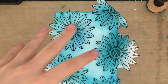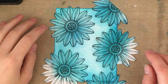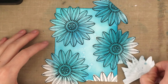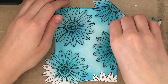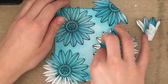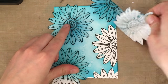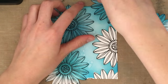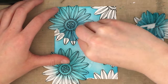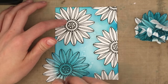What I did next was I just grabbed some water on my hand and flicked it onto the card. You can see the ink start to repel it right away and I get these really nice water spots. Again, I just added a couple of droplets of water to my fingertips and let them fall onto the paper. Next I just needed to remove all of the masking paper, which is usually the funnest part about doing a masking card. The masking paper did get a little bit wet when I was adding the water, so it made it a little harder to take off, but overall it was still fine — it just meant that I can't reuse these masks because they had torn in some areas because they were wet.